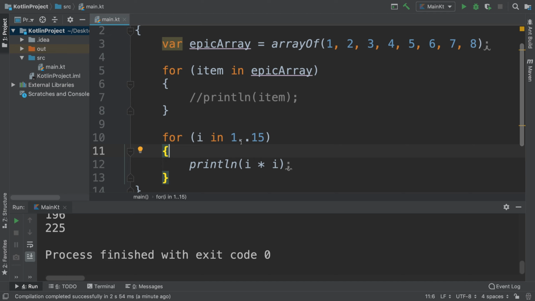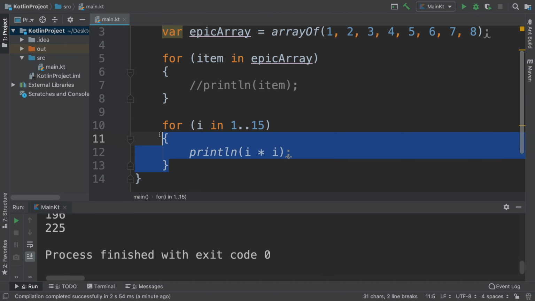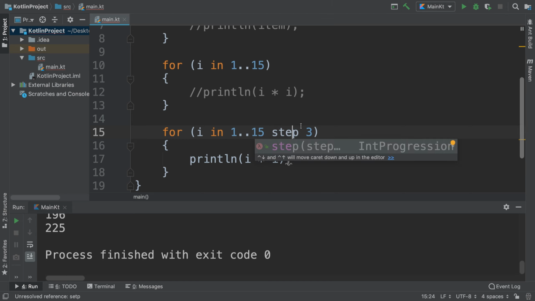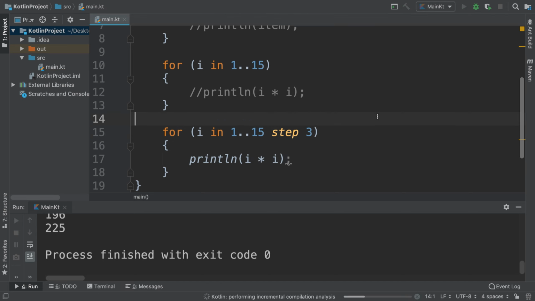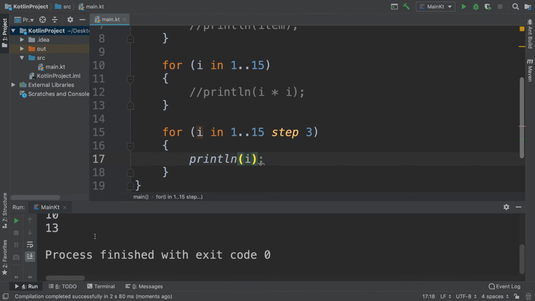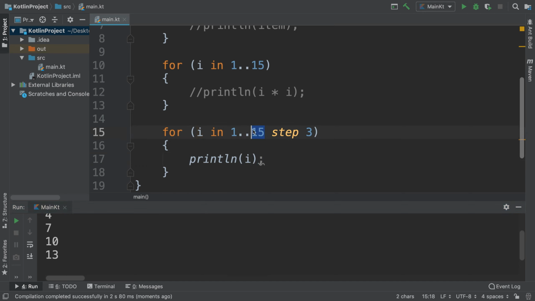You can also change the step as well. So if I duplicate this, but I'll comment this out, I'm going to put step 3. Gotta learn to spell first. Step 3, so it will jump in steps of 3. And just so you know what's happening, it prints out 1, then adds 3, adds 3, adds 3. After 13, if it adds 3, you get 16, and that's outside of the range. So you can change the step if you don't want just 1 every single time being added to it.